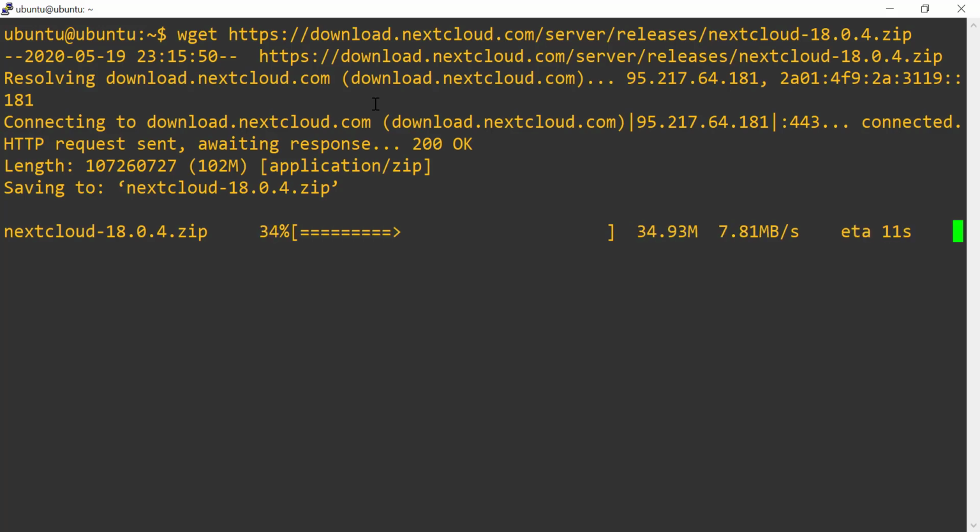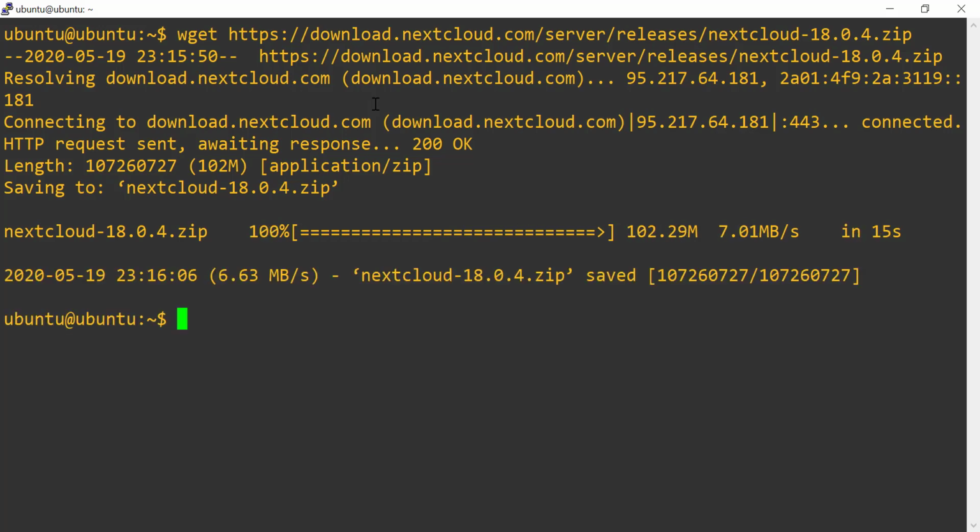It's going to take some time to download the zip package. And let's list the contents. Here we can see we have successfully downloaded the file.